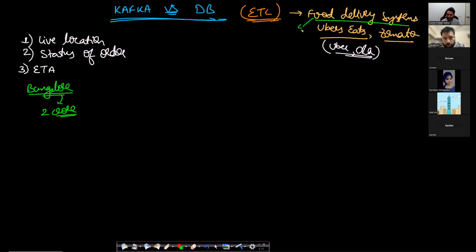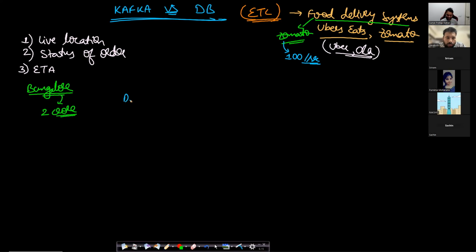The app we are using is, let's say, Zomato, and we have, let's say, 100 transactions per second. I cannot debate about how many are happening, but let's say 100 per second. Now, if these many transactions are happening, then you can simply write your information in the DB.